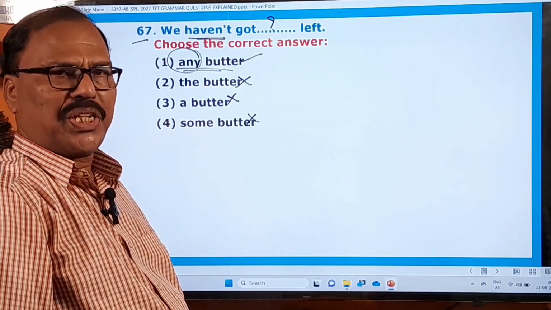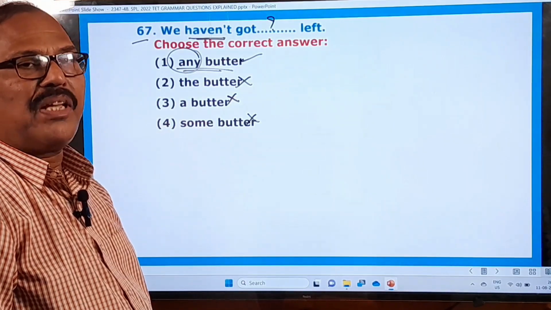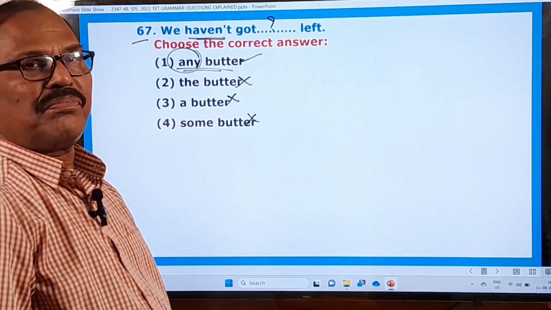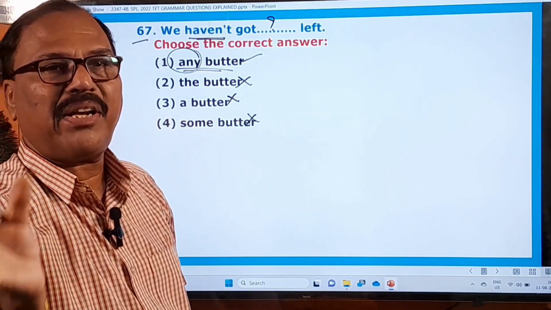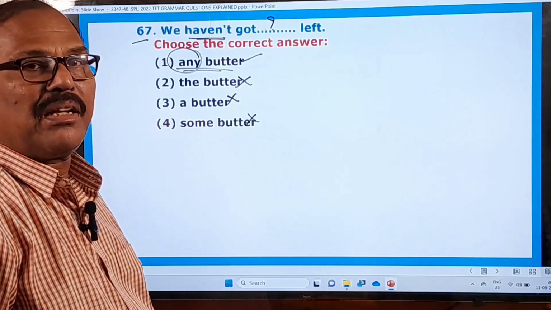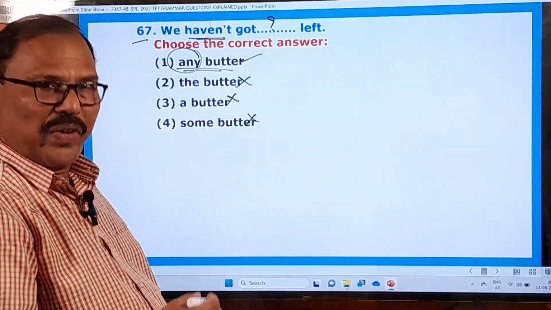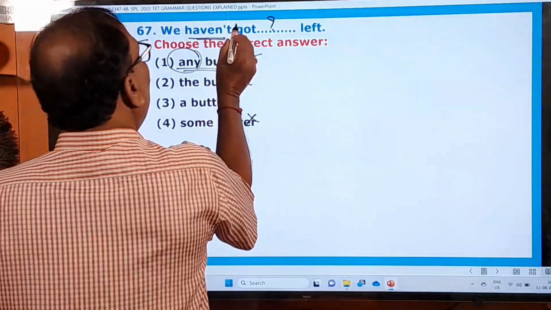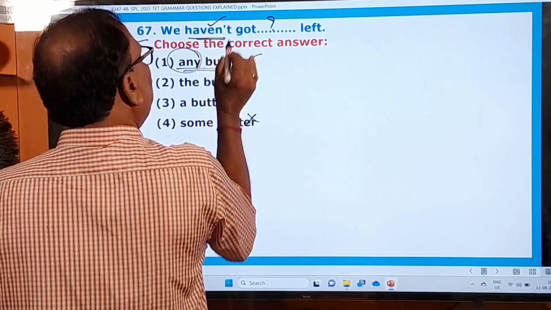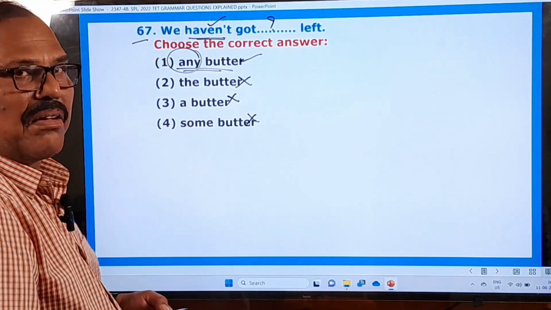Interrogative sentence means question. This "any" is used in questions. Is there any student in the classroom? Is there any girl in the laboratory? Any is used in that way. We don't have any sugar. We don't have any sugar in the box. We don't have any homework. With a negative statement, we use only this one. These three things are not fitting in that.